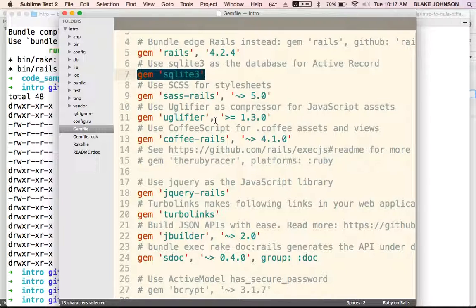Uglifier will compile your JavaScript stuff. So Uglifier and CoffeeScript Rails are things that allow you to write in CoffeeScript. CoffeeScript was developed after people in the Rails community started using JavaScript and kind of hated JavaScript and the syntax of JavaScript.